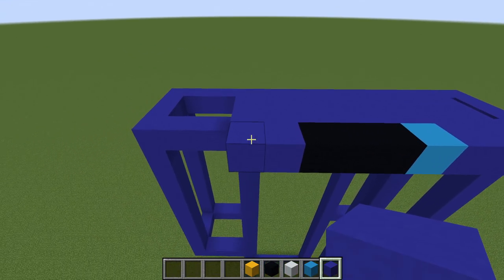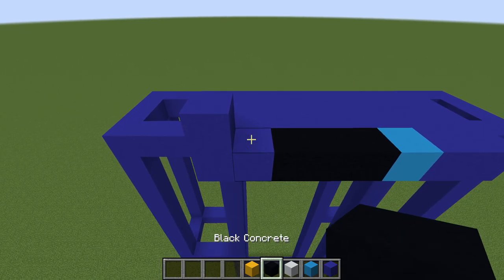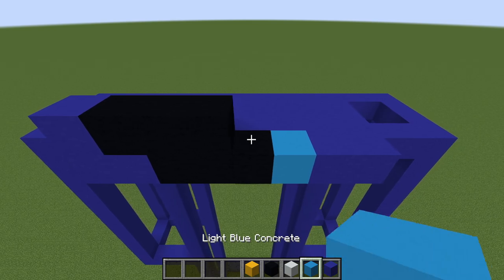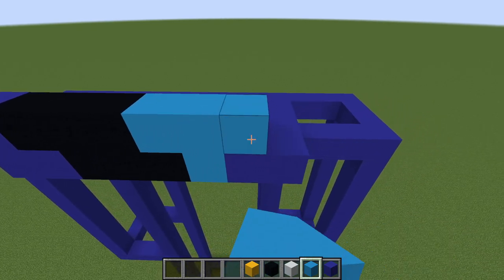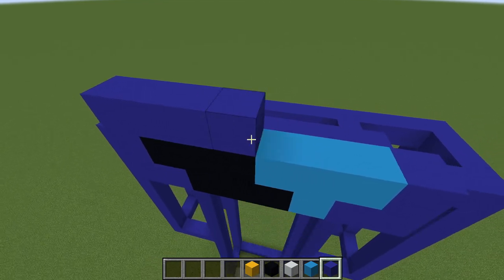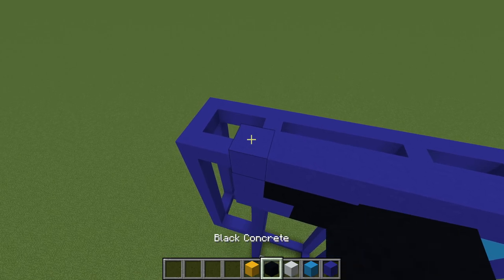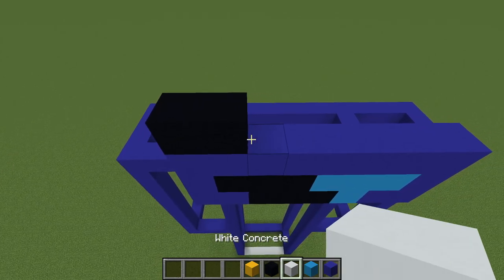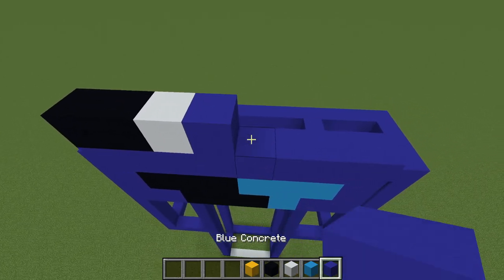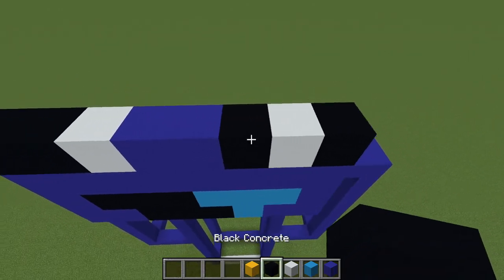For the next row, on top of this, going from left to right, place a blue concrete, 3 black, then 3 light blue, and then place a blue on the end. Place an entire row of blue on top of this. Then, for the next row, place 2 black concrete, 1 white, 2 blue, 1 black, 1 white, 1 black.